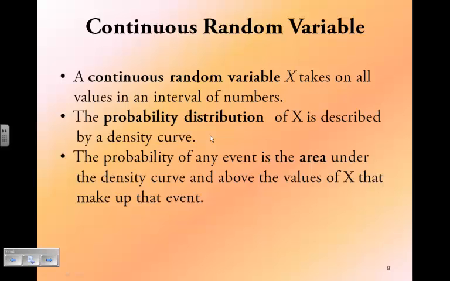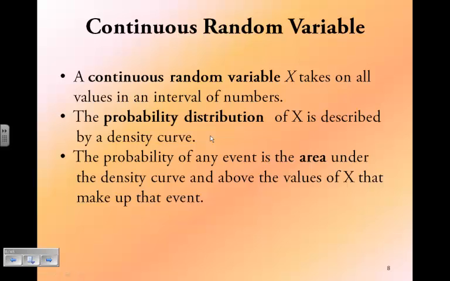That leads us then into the second type of random variable, which is a continuous random variable. A continuous random variable takes on all the values in an interval of numbers. So it would include not just 1 head, 2 heads, 3 heads, but everything in between, including all the decimals. A probability distribution of x can't really do a histogram in this case because it's not countable. Instead, it's a density curve. So you have to remember back when we studied normal densities, normal distributions, what a density curve looks like.